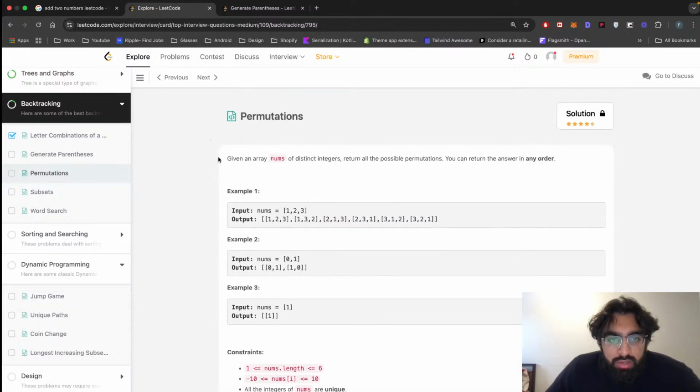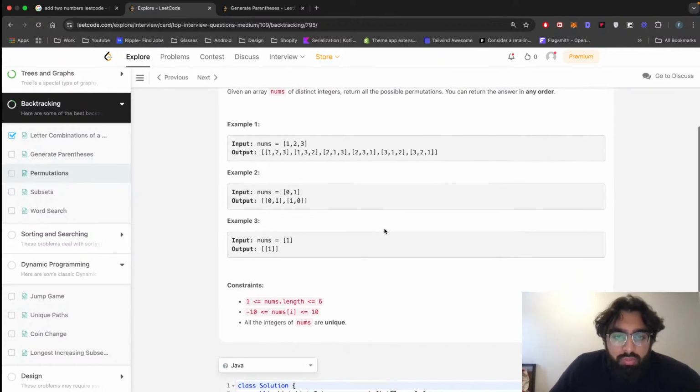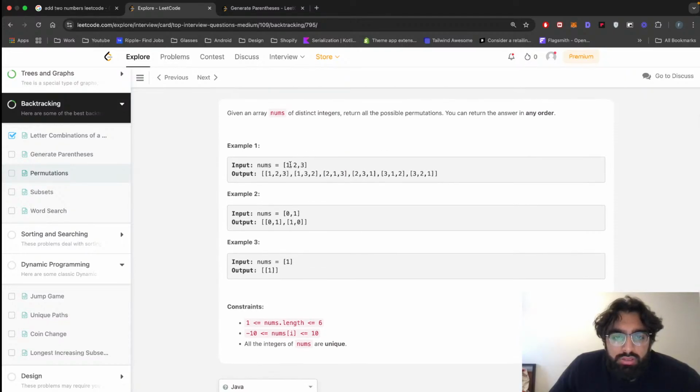Just as an example: given an array of distinct numbers, return all possible permutations. How would you do this? I guess you'd add 1, you'd add 2, and you'd add 3, so single values, and then you'd update the array with what you've seen, and then you'd pick values from each of these to add to auxiliary arrays, and then you just keep on updating.